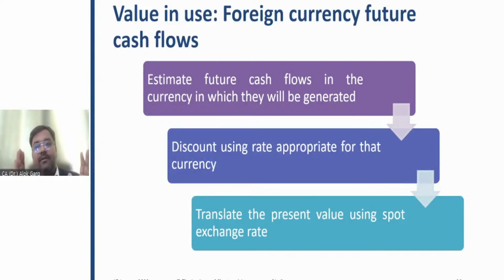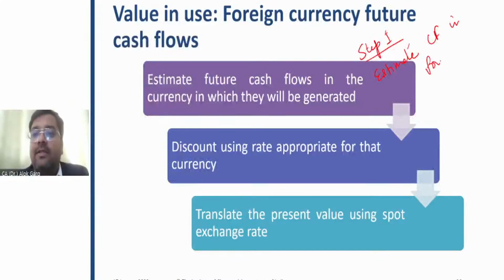Once you have estimated the cash flow in the foreign currency, then apply the discount rate in the foreign currency, and you will be able to compute the value in use in the foreign currency. Have you got it? What is your step one? Please write down. Your step one is to estimate cash flow in the foreign currency.